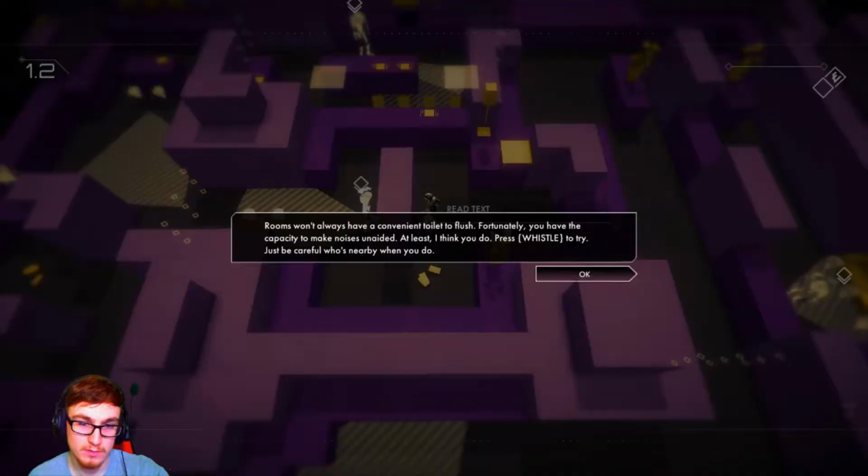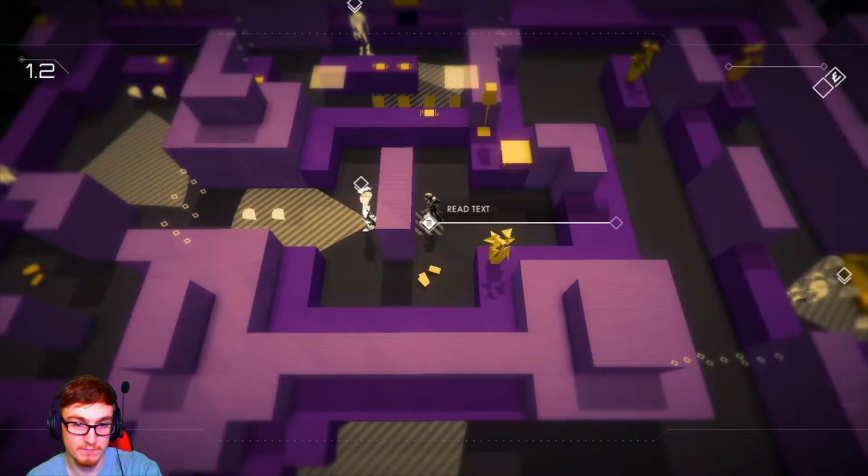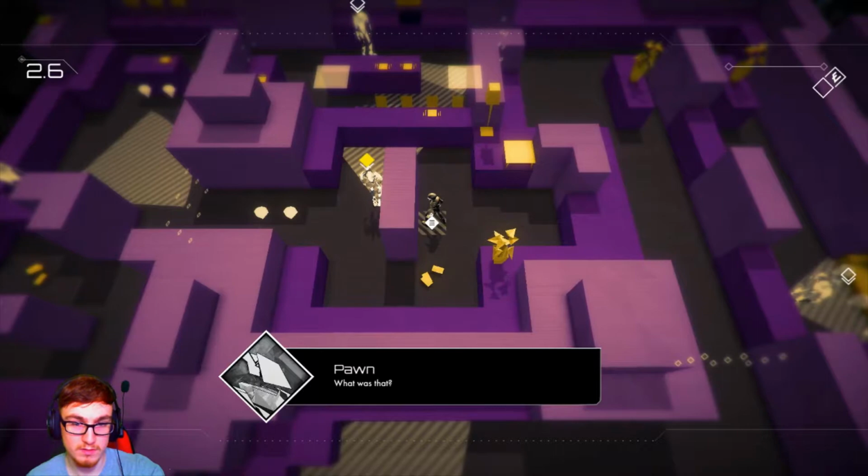Rooms won't always have a convenient toilet to flush. Fortunately, you have the capacity to make noises unaided. At least I think you do. Press C to try. Okay, I can. That's awesome.